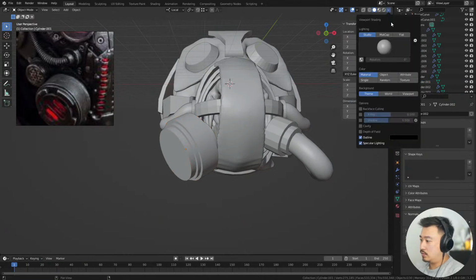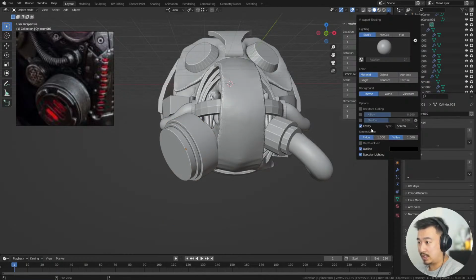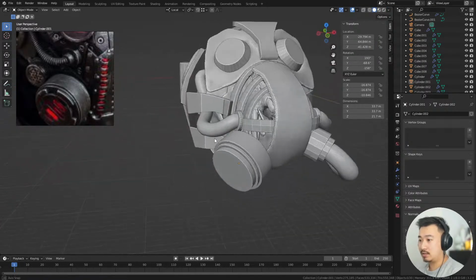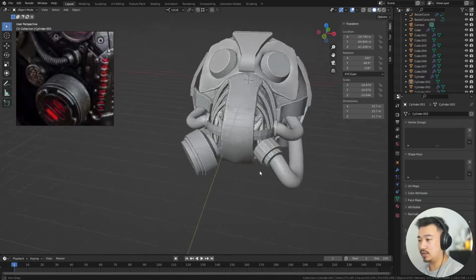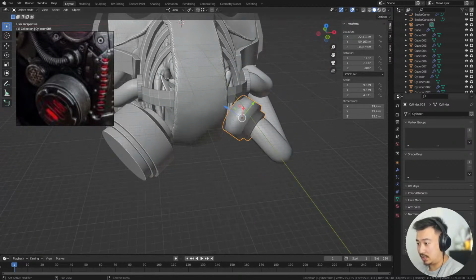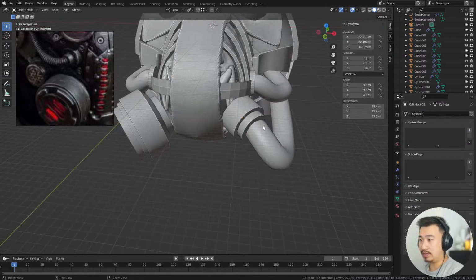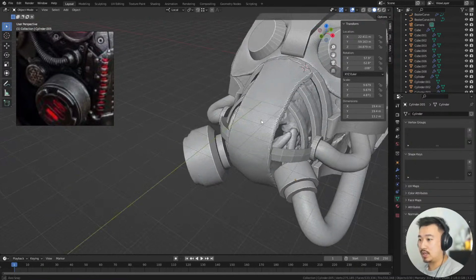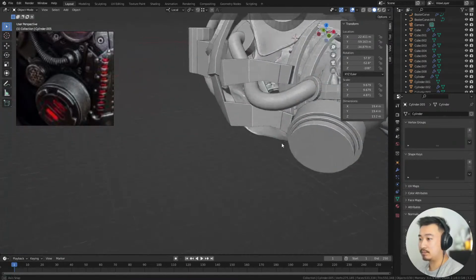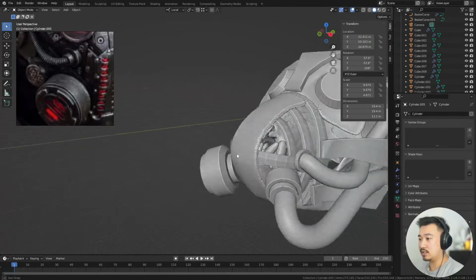One other thing I learned was if you want to make the viewport look a bit cooler, just turn on the cavity and set this to both, and everything just instantly looks way more like it gives you all these bevels. So if you're doing low poly modeling, it definitely helps. But at this early stage, I don't want to add all the little bevels, so this will actually help me not have to focus on the beveling so much. Yeah, which I think is a good idea.